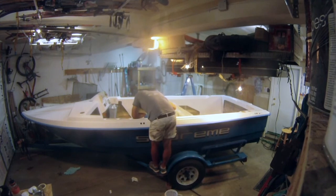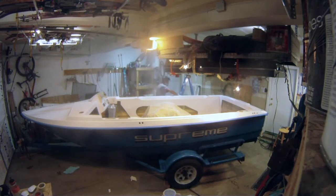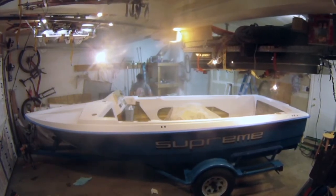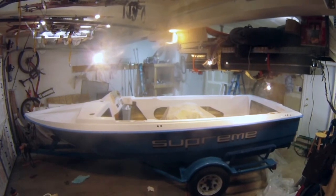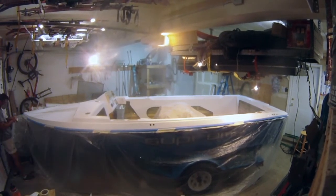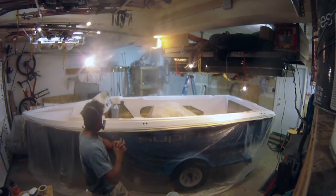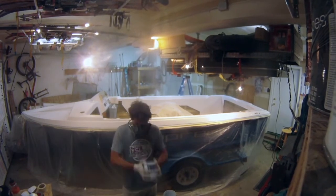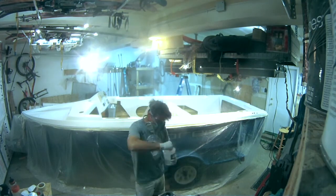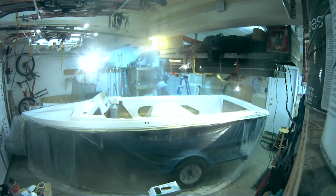See my forearm leaning on the boat right there? That is gonna come back to bite me. I reused the old plastic sheeting to once again mask the hull of the boat. Once again, I mixed 5 ounces of the 501 top coat, 5 ounces of the converter, and 1.8 milliliters of the rolling additive. Stirred well and let sit for 15 minutes.